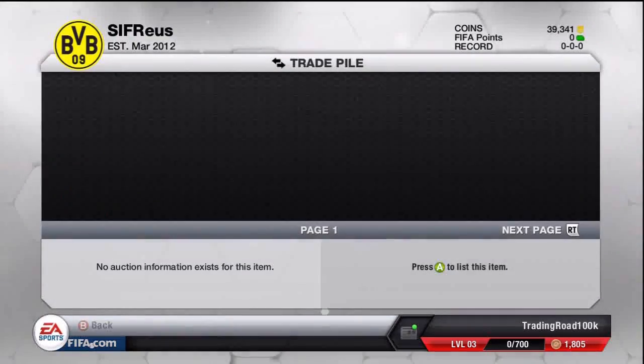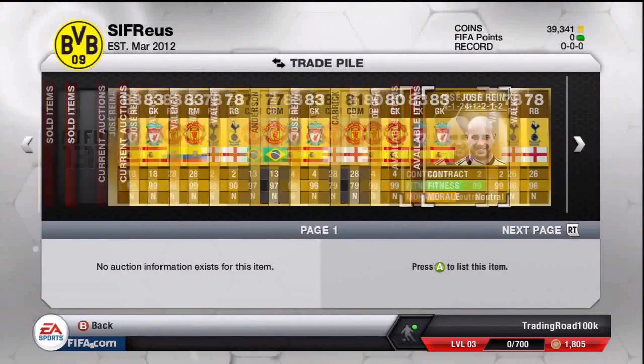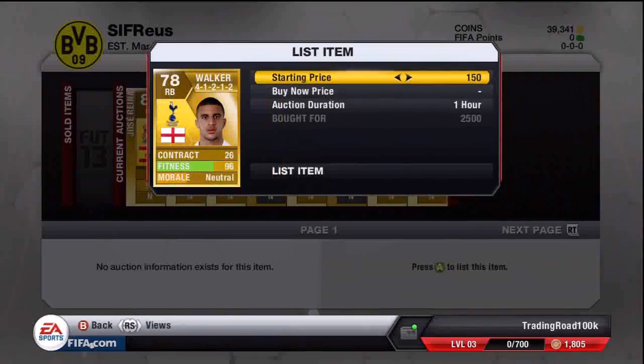A David De Gea, 4-1-2-1-2, with only 4 contracts for 2,500. We're going to actually list him up for 2,900 coins. Then another Reyna in the 4-1-2-1-2, he's only got 2 contracts for 4,400, so we're going to look for about 4.9 for him. We picked up another Kyle Walker, 4-1-2-1-2 for 2,500. Going to look for 3k for him.